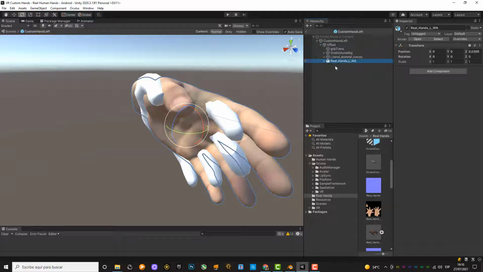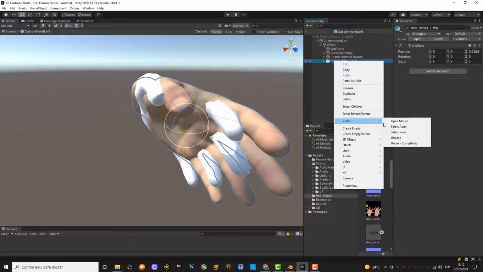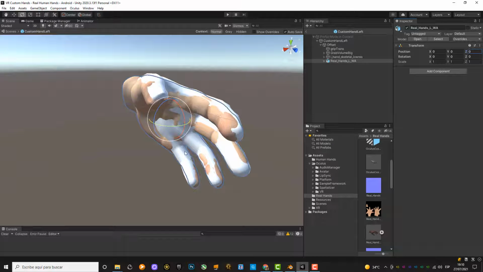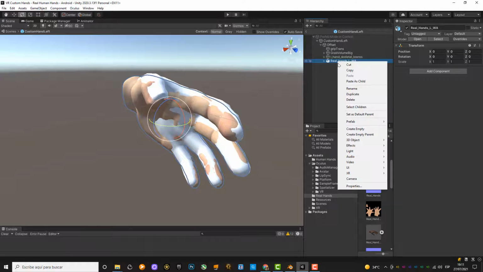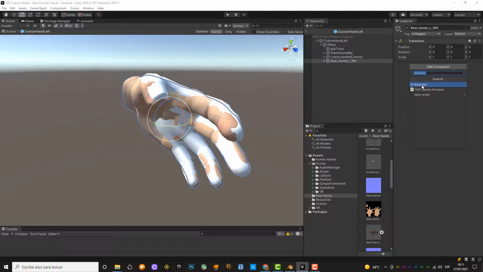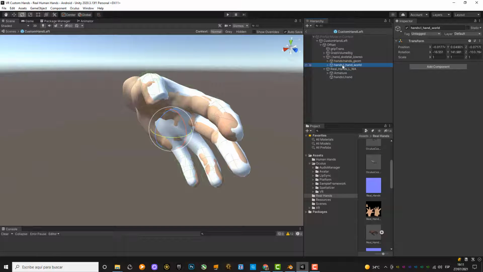Remember that bones of our real human hand left must be named identically to their counterparts in the hand skeletal low res object. In our case, we have previously resolved it, because we have used the same bones as those included in the Oculus custom hands armature, and we have named our real human hand left as L hand skeletal in order to keep a certain similarity with the original model. Remember, in the object L hand skeletal we must incorporate an animator, as the original Oculus model has it. Well, once the left hand operation is finished, we will proceed to perform the same operation with the right hand.